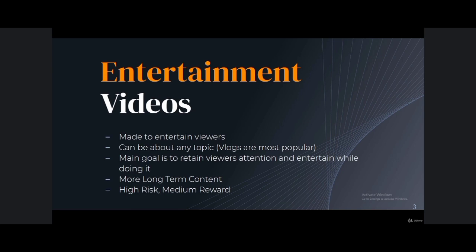In the long term, it is not giving you high reward. In the long term, it's still a medium reward. I would call it the same reward as education. If the video goes viral, you'll go to medium-high to high reward, yes, but because it is very high risk and it is very, very difficult to be discovered within entertainment videos, I would say it's a medium reward.